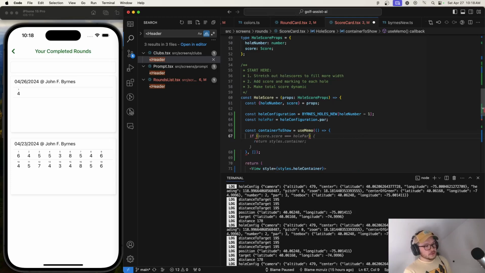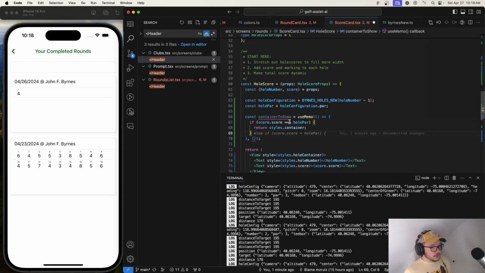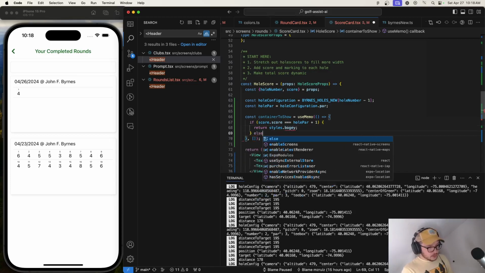So if score returns nothing is equal to whole plus 1, that's going to be a bogey, and that's going to be a square. Bogey, sorry, bogey.